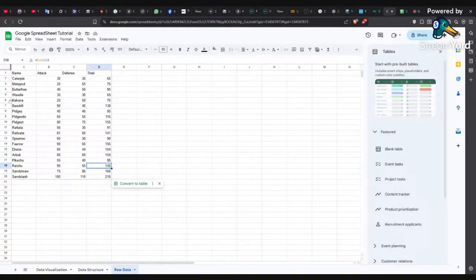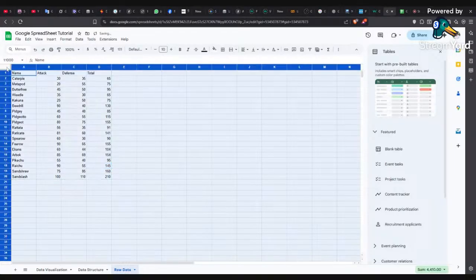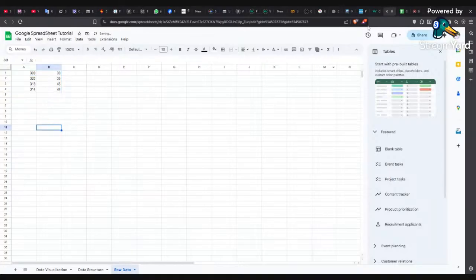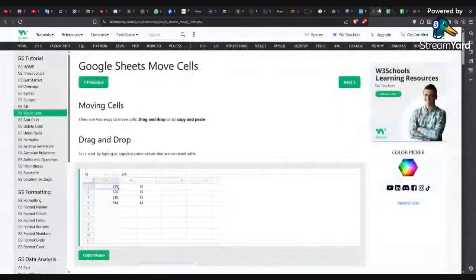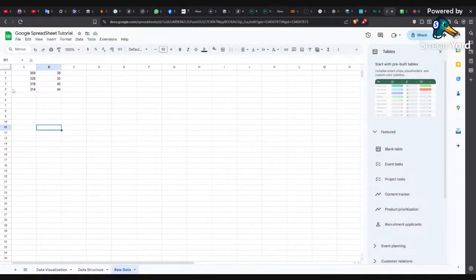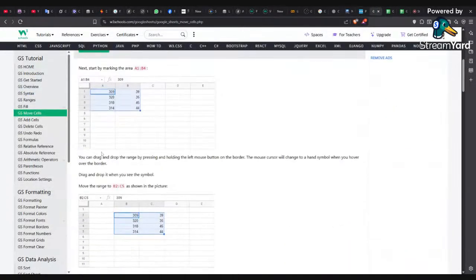Select the full cell and paste it here. Then select the area A1 to B4.